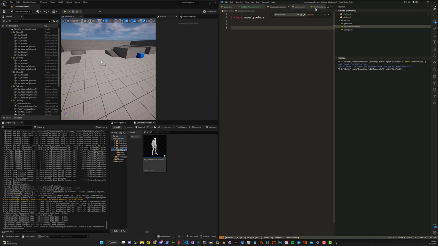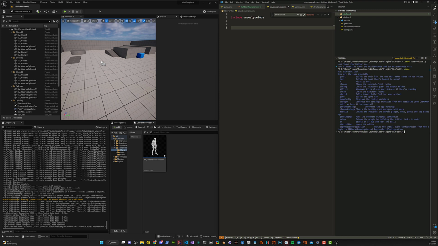So we are going to create one struct. I will show you how it goes. Here I also have the source of the plugin. This is handy because you have access here to the new tool, which has all of these tasks, for example, starting the editor or generating the bindings or doing a build. At some point I'm going to create an extension and hook it into the extension, but it is handy to work with. Okay, so let's go with the struct.